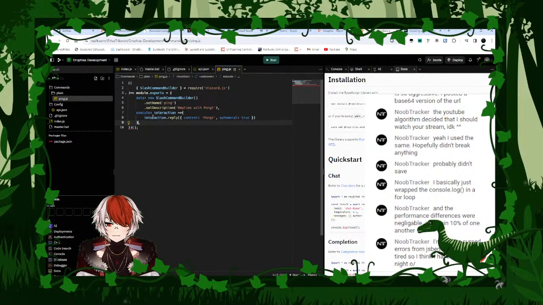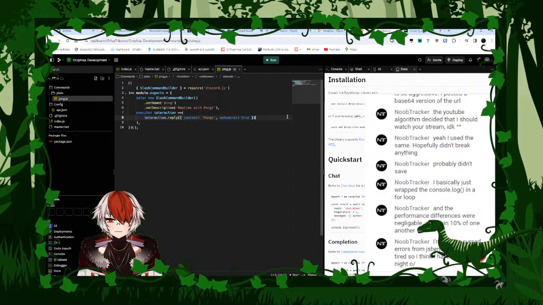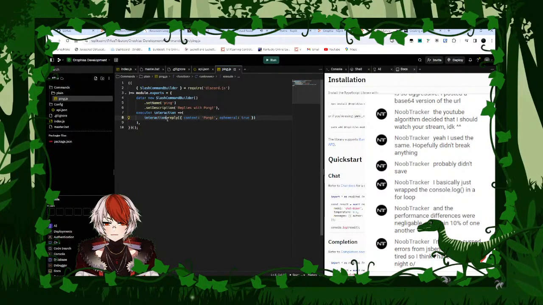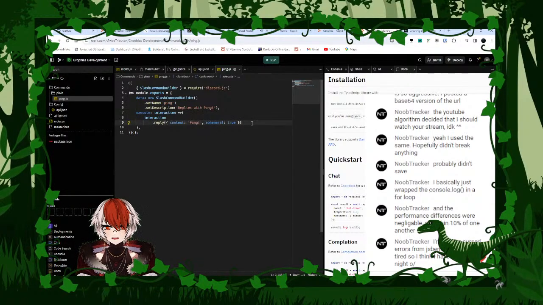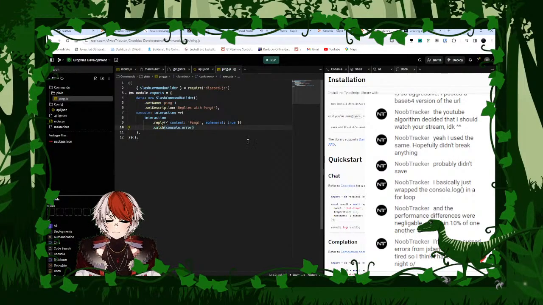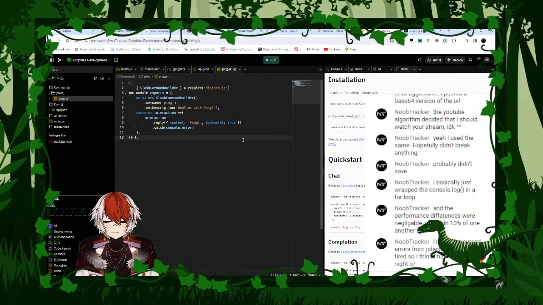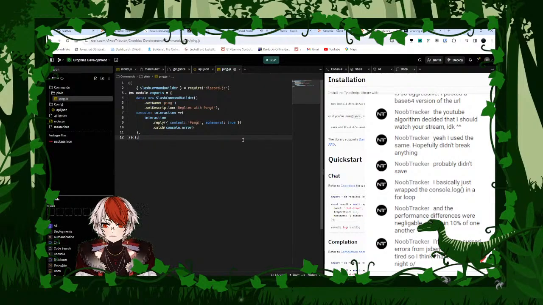It kind of knows what I want, which is good. And of course, if there is an error, kind of need to make a catch. Cool beans, this works.